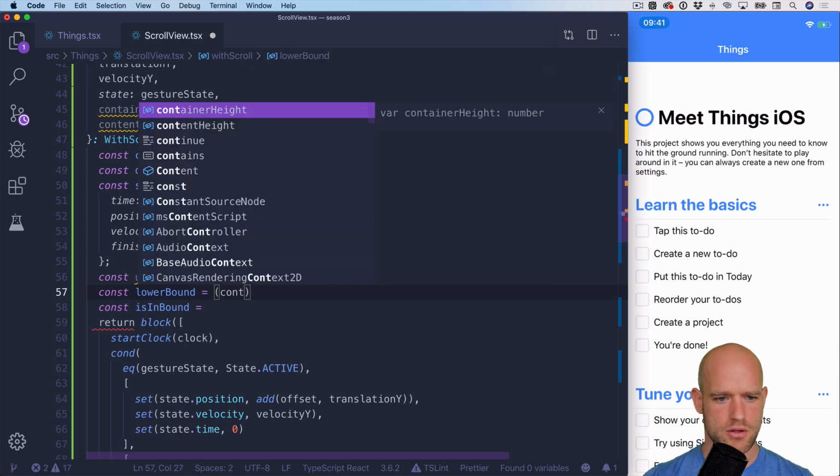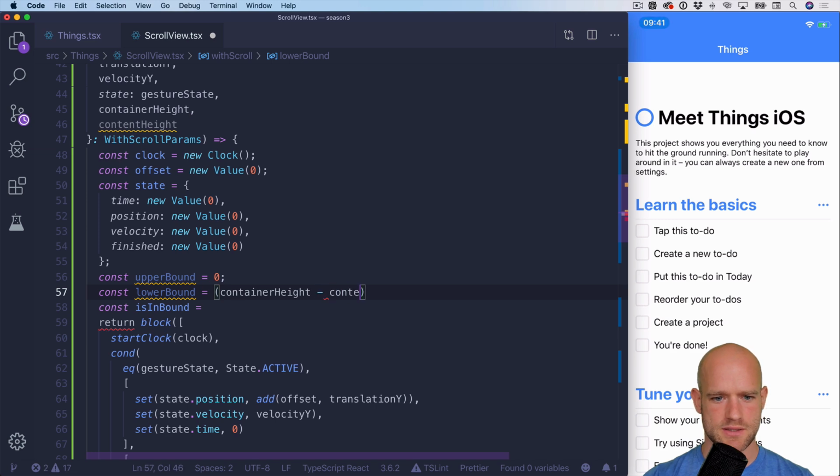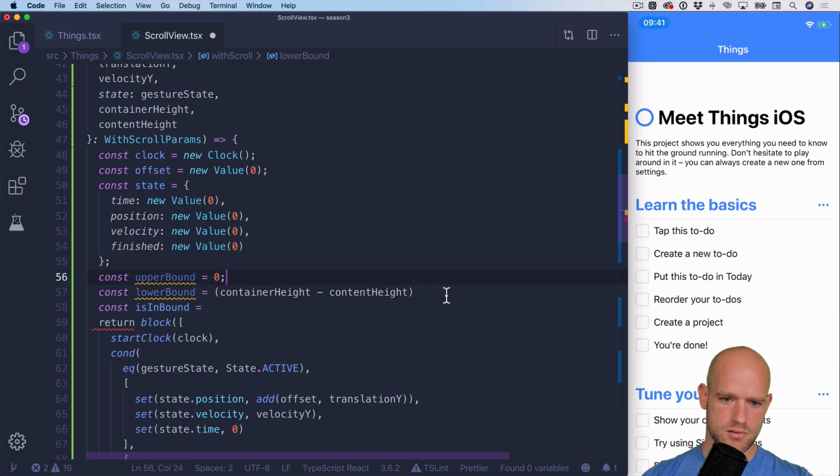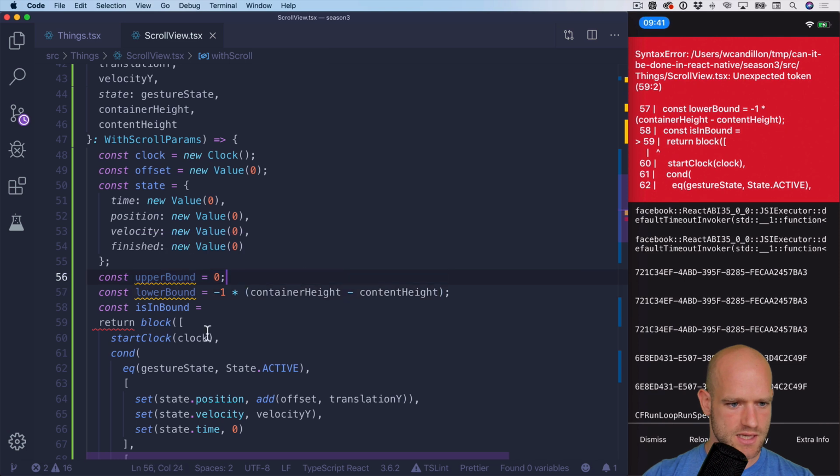And lower bound is container height minus content height. And since we scroll up, the translation is negative, so I need to multiply by -1. So these are our bounds.